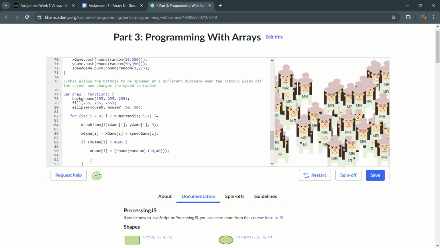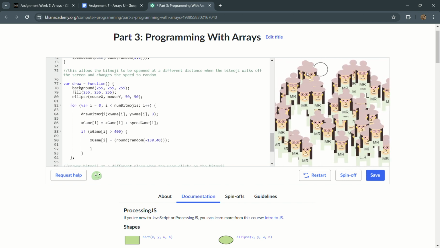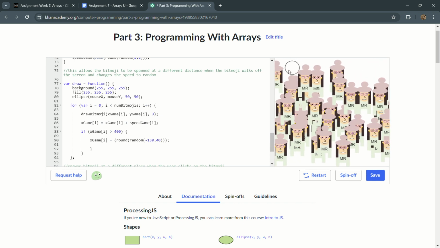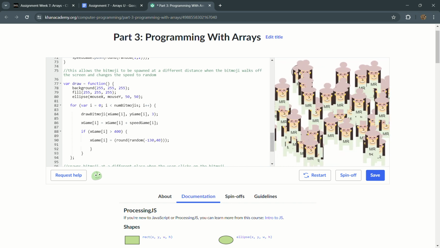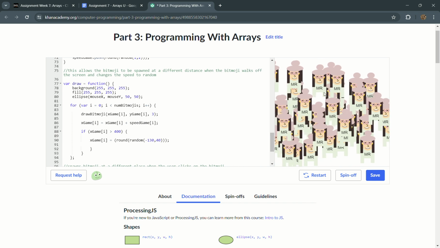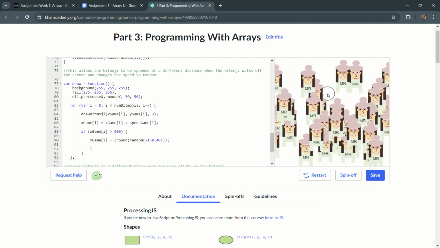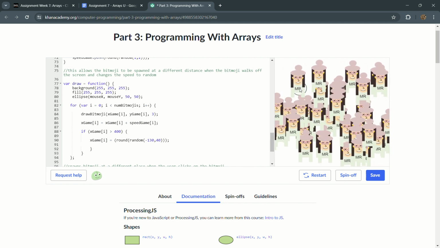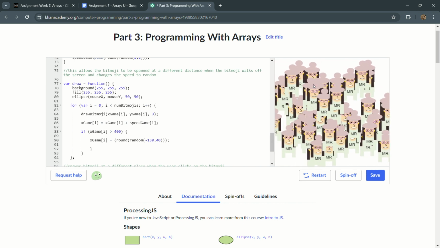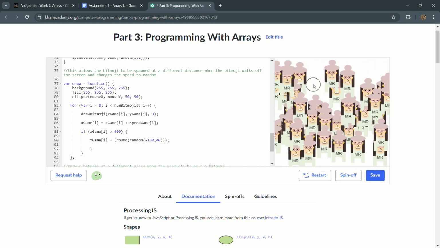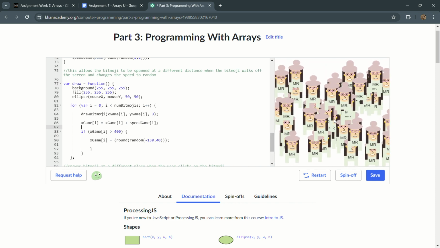Coming down here, I have a draw function which draws a background and draws the circle here, as you can see. And then it also makes sure that the circle is following the cursor here. And this makes it easier for when we're clicking on the mouse, the circle can identify which emoji I'm clicking on, some sort of. And then it could also help me later on with another function that I'm going to show that helps my Bitmoji disappear.